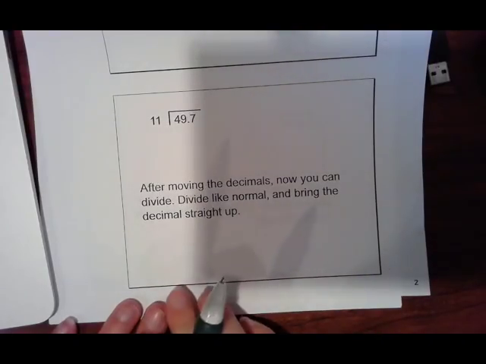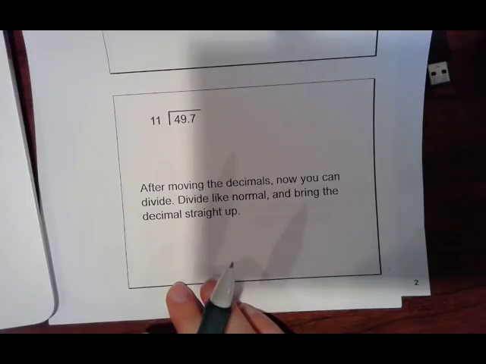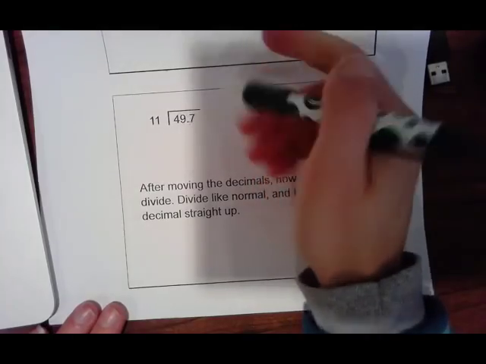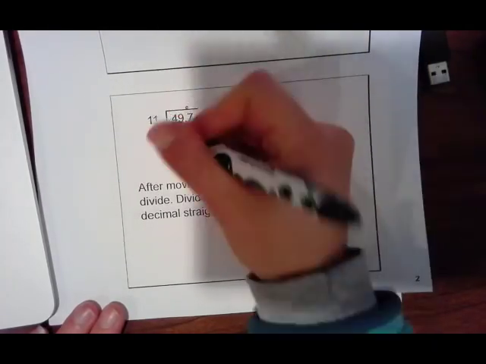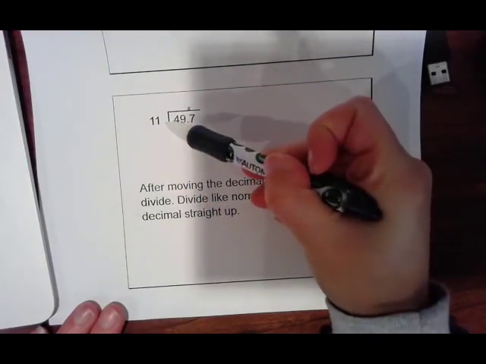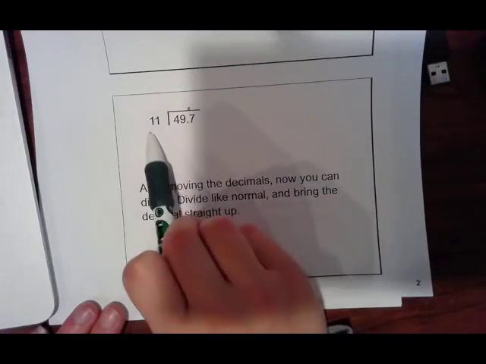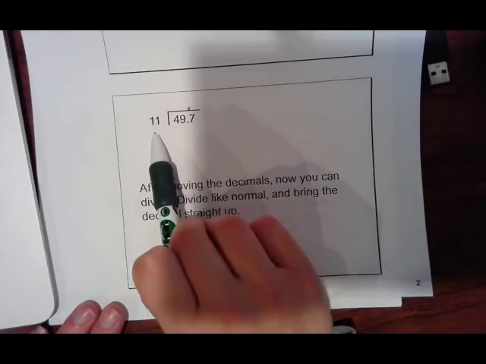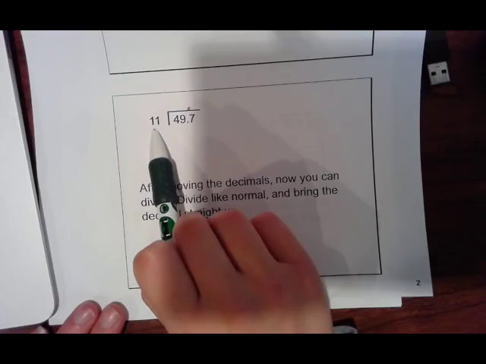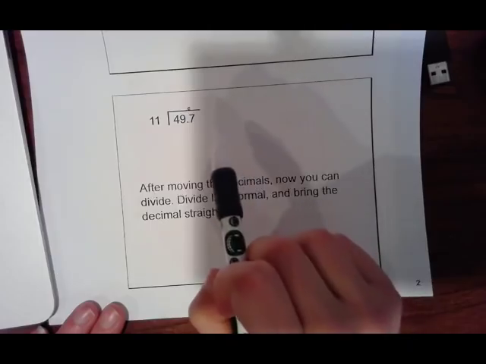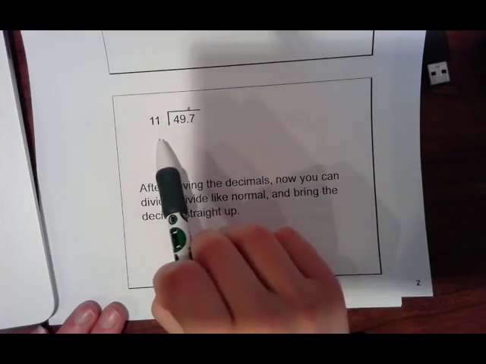So after moving the decimals, now you can divide. We are going to divide like normal and bring the decimal straight up. So again, if there's a decimal in the house, raise it to the roof. And if it helps you to make that multiples table, 1 times 11, 2 times 11, 3 times 11, that is fine. You can do that. You should have your numbers 1 through 12 of your fact table memorized. So I'm not necessarily going to make a table for this. If this were 13, 14, or 15, I might do that. But because I know my multiples of 11, I am not going to make a multiples table. So we're just going to divide like we normally would.